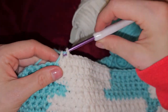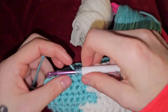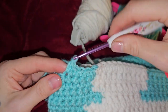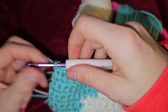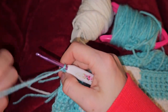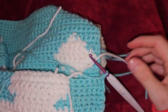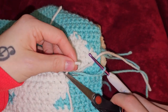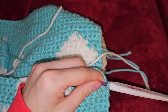And to end row 41, you're going to do 7 teal. 1, 2, 3, 4, 5, 6, 7, chain 1, and we're going to turn. Going to cut off these little tails here. Keep it nice and neat. Okay, so that was row 41.